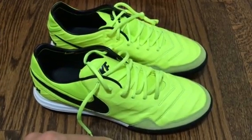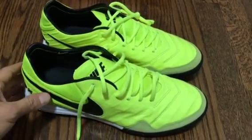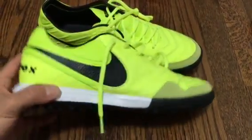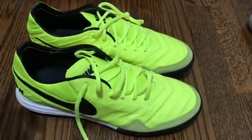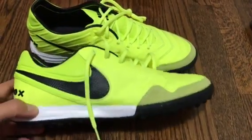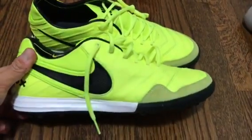Nike brand shoes that are turf with the kangaroo leather, premium leather, softer than your regular leather, and you can have the Lunar Lawn cushion technology. So normally you can only get the kangaroo leather on cleats, not on turf shoes. And Nike is starting to apply the Lunar Lawn technology on turf shoes. It used to be on indoor shoes only, but now they can get it in turf shoes.